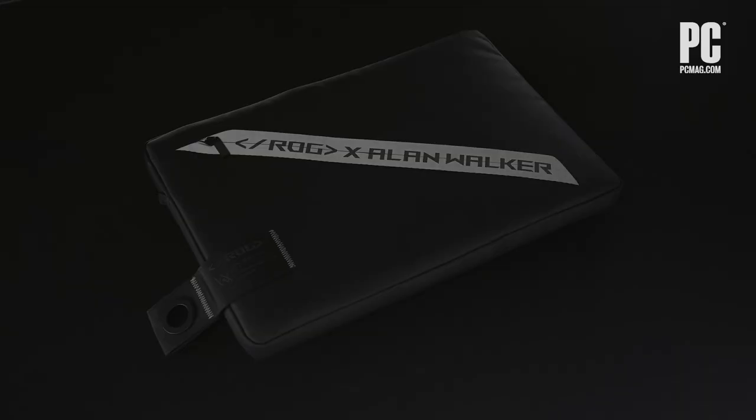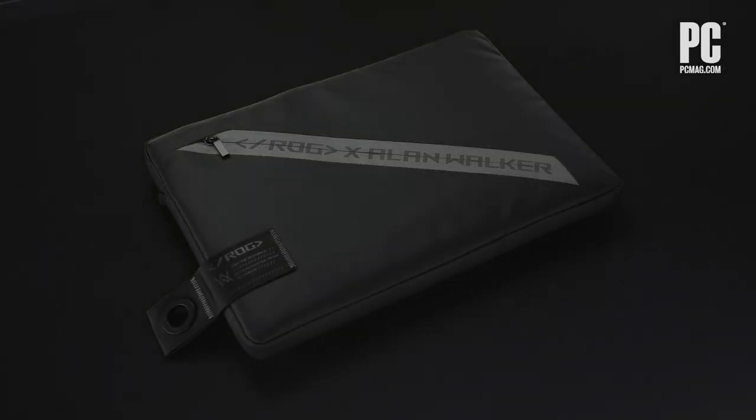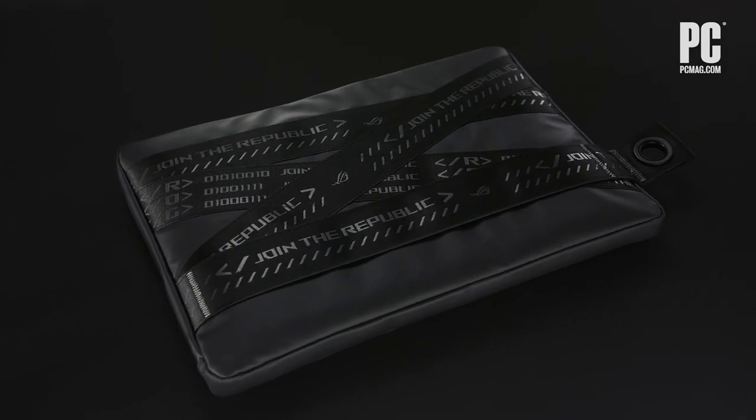You can get some free stuff, and an actual functional laptop sleeve carrying case. Yeah, it's reflective, and I guess if you're biking at night with your laptop, strap it across your back, things like that. There you go. So this is pretty much the whole kit.